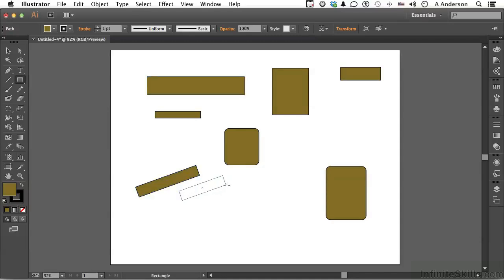You say, why would I want to do that? There are a lot of reasons why you might want to do this. What if I'm creating a brick wall in a herringbone pattern and I need an angle? Or whatever I'm doing in terms of logos or whatever, I need angles.